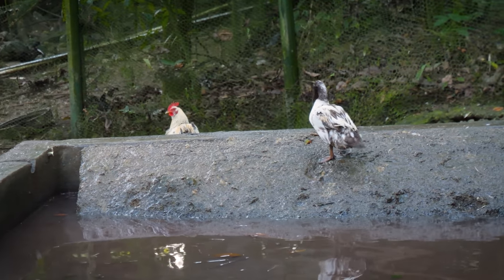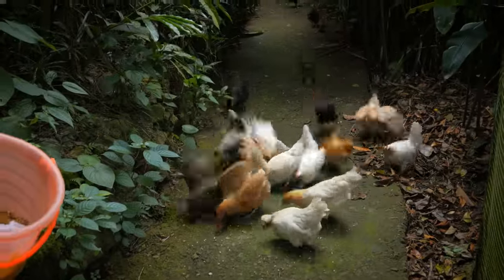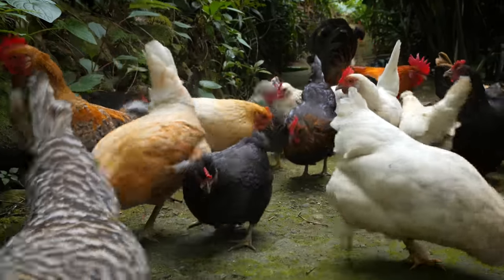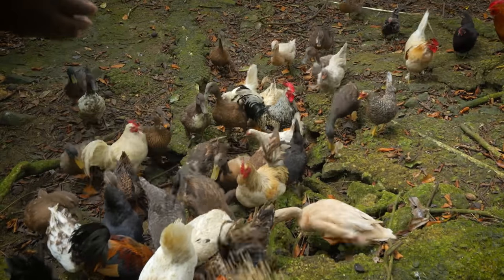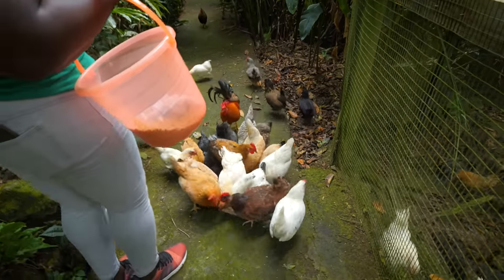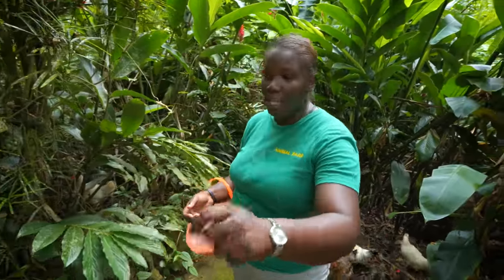You're going to find a lot of chickens on the outside because you can't keep everybody inside. For the common fowl, they don't do well in cages — they don't lay. But when they're outside, they lay all over the place. The chickens on one side don't cross over to the other side; they don't cross each other's border. Do they lay eggs in specific areas? Anywhere — sometimes you'll be walking on the concrete and they just lay eggs. You have to be walking and picking them up.